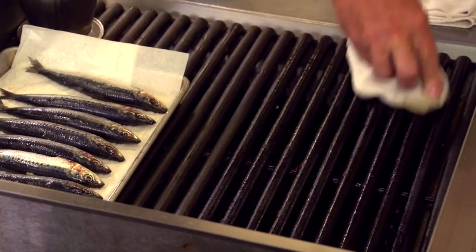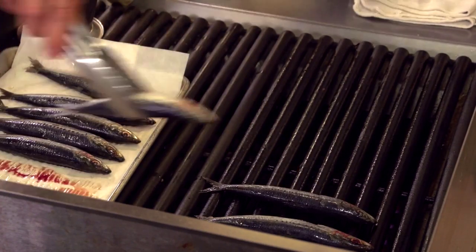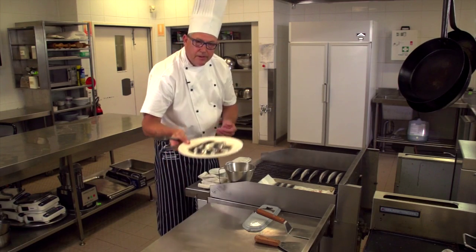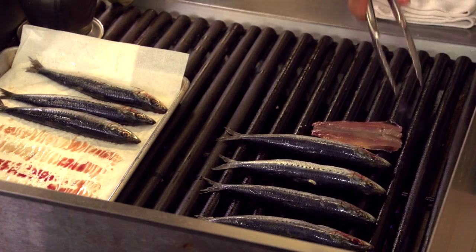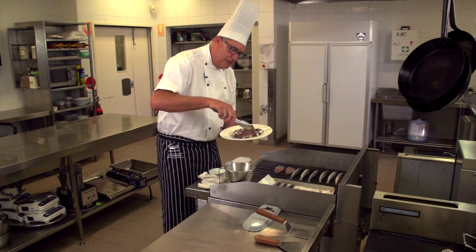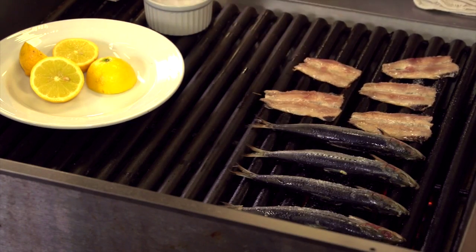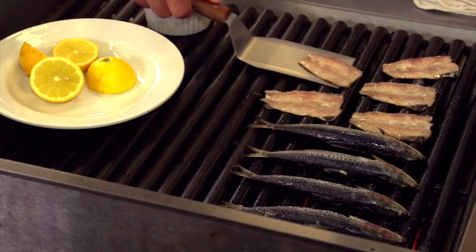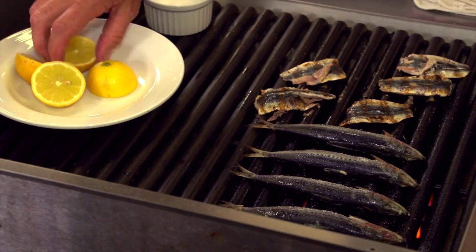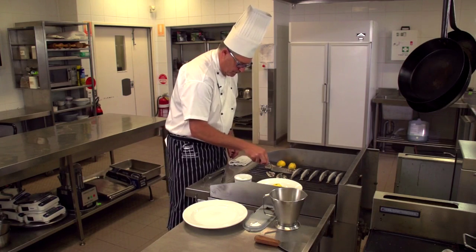To commence grilling, oil the bars a little bit, then take your whole sardine and lay them crossways across the bars, leaving space so the heat can get through. Now take these beautiful butterfly sardine fillets, skin down — these will obviously take a lot less time to cook. One of the secrets with seafood is making sure you don't overcook. Add a little bit of seasoning — salt is good. Use your scraper to gently turn the beautiful fillets, then finish with a little bit of fresh lemon juice.